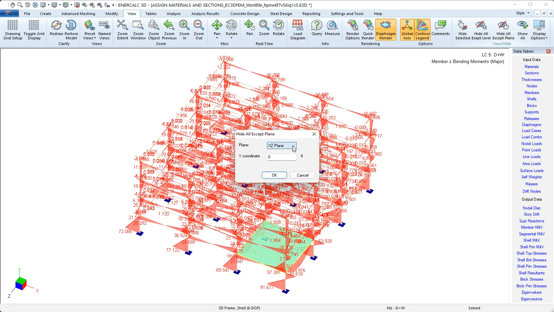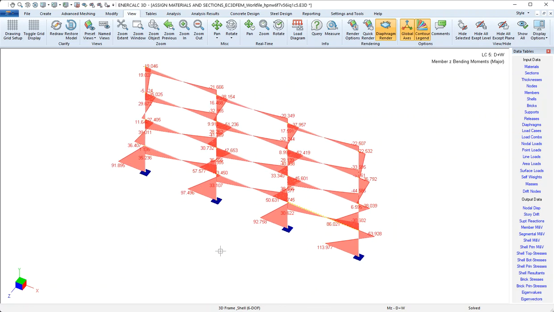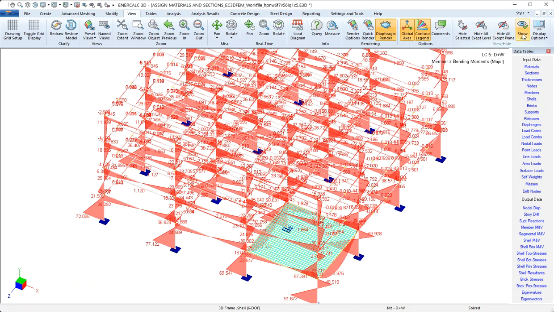So I might want to take a look at an XY plane positioned right at a Z value of 60, and then notice how that eliminates everything else and brings me right into just that one plane frame, and now I can read the values much more clearly. If I want to restore the whole view of the model, I can say Show All, and then if I want to eliminate the diagrams, I can click Restore Model.